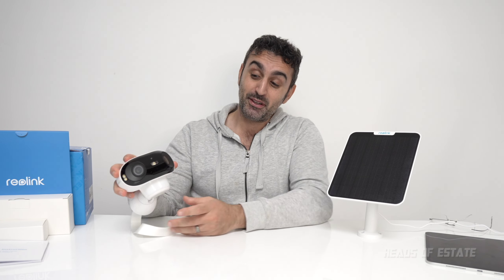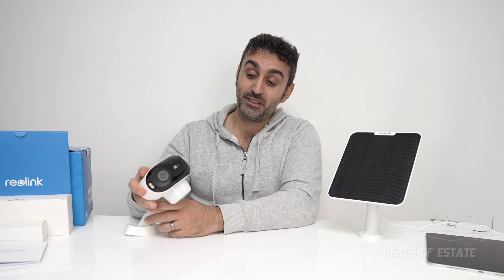Night time quality is very, very good. I can actually see in the dark, and this is what it looks like on my S24 Ultra — capturing 15 frames per second. You can actually see what's going on. You could probably use it as a dedicated night time camera. I might even put it on a boat to see what it's like at night.